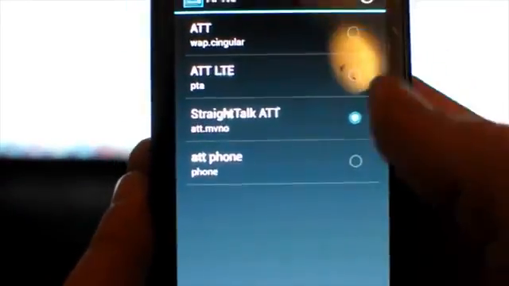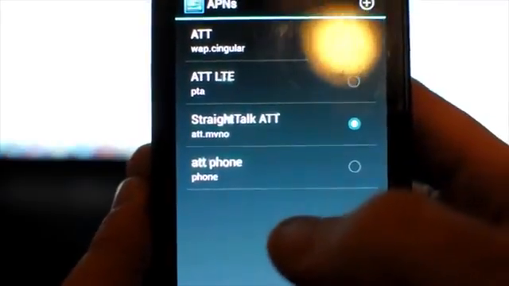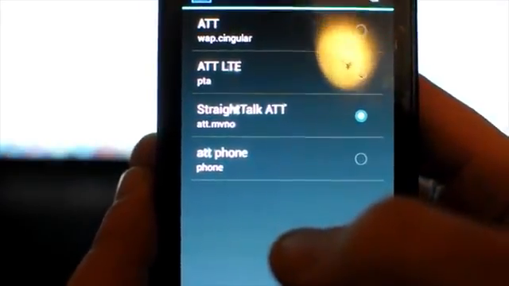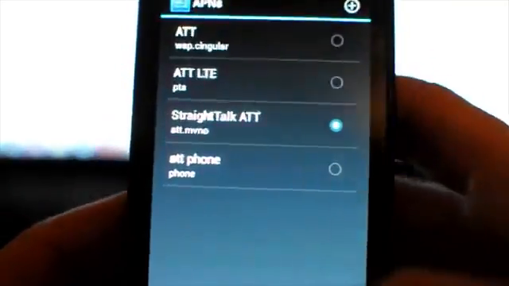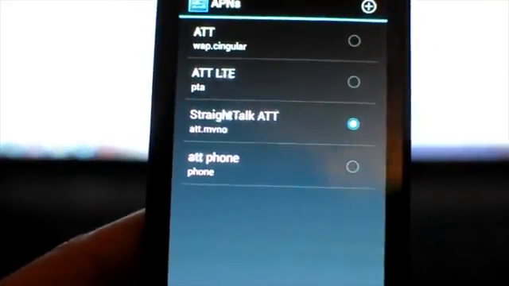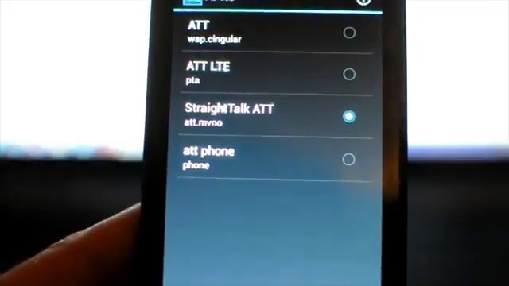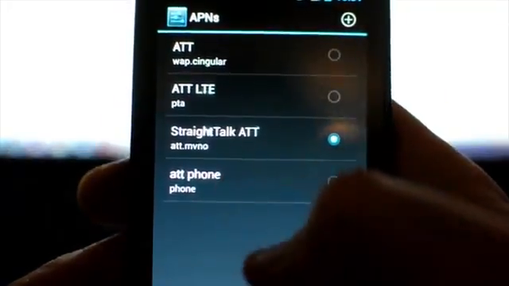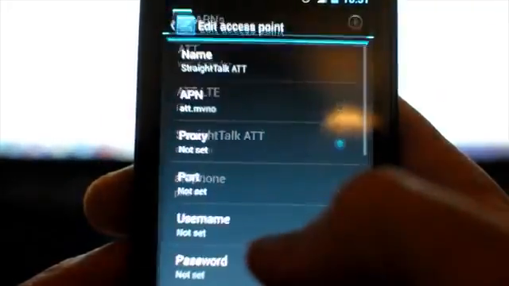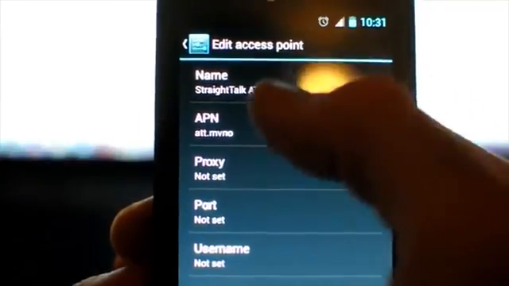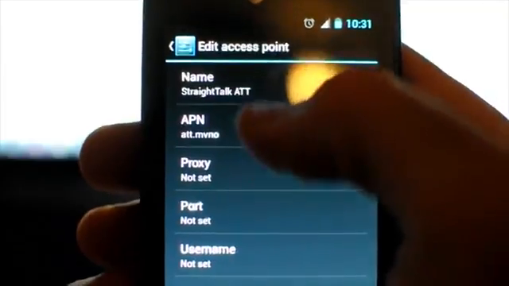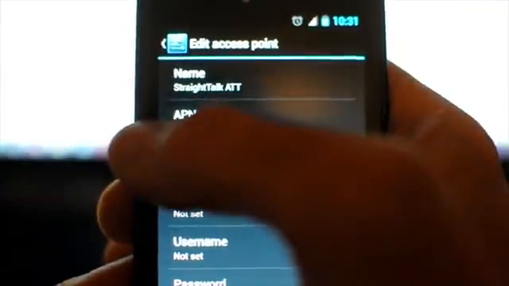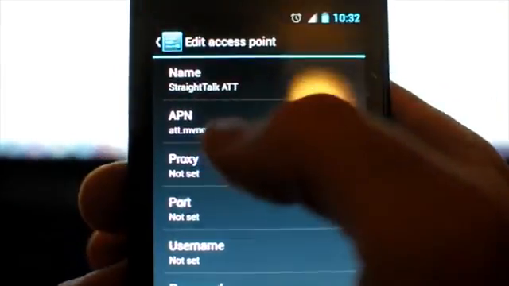They also build in this Straight Talk, which for me is pretty close, but I need to change it just a little bit for my Net 10 service to work. So all I'm going to do is edit this Straight Talk. The name really doesn't matter. I could name that Net 10, but it doesn't really affect anything. It's just so that when I'm back out on that other screen, I can see the difference between them.